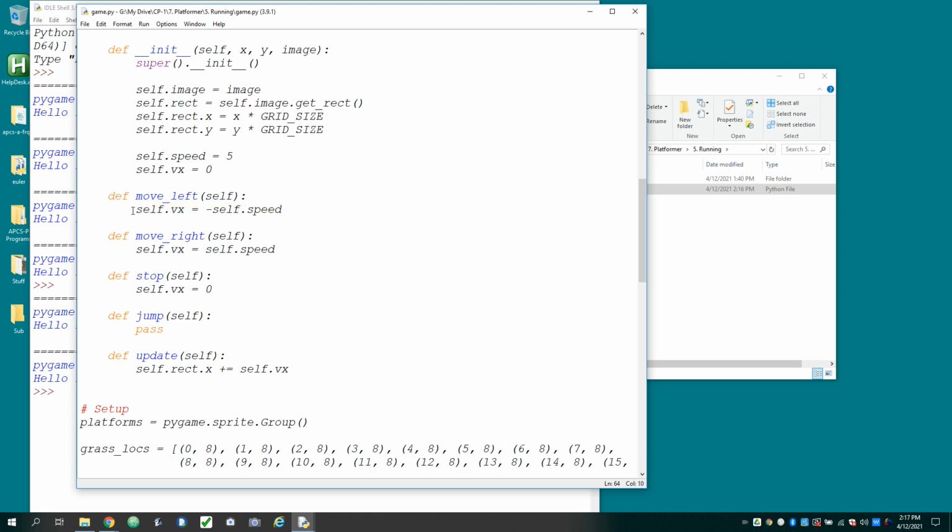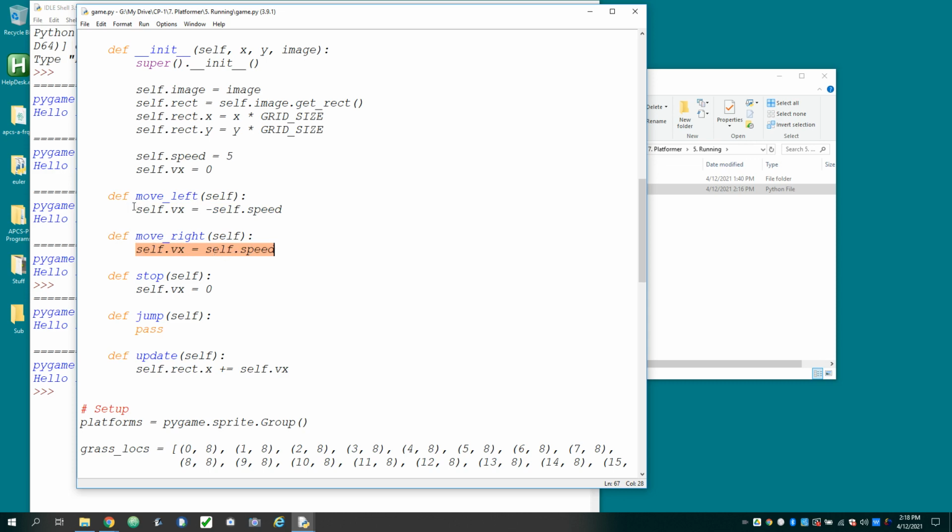But we now have the ability, if you wanted, to take the velocity and have it increase by a little bit each time until it reaches some maximum speed.